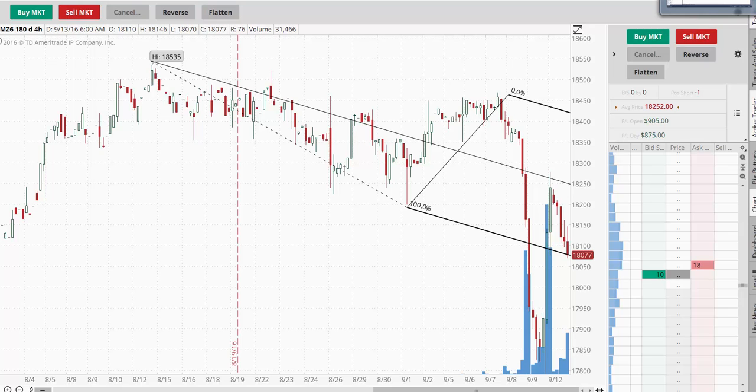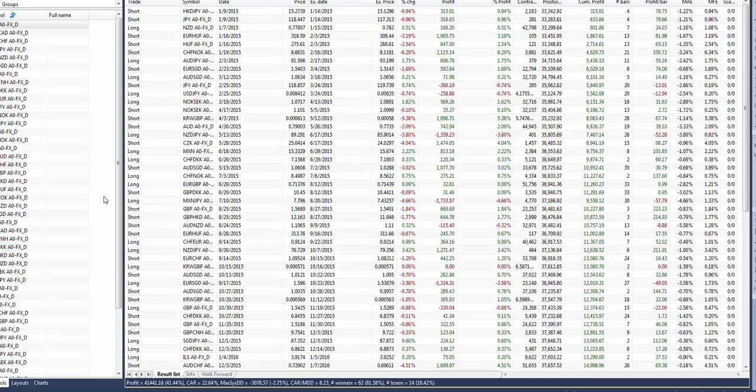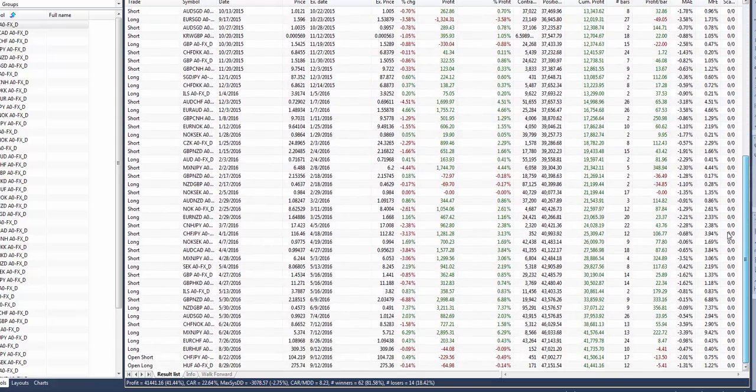So it would really be fun to have a computer program where you just press a button and, well, it isn't done yet. Okay, it's only up to 94%. And it just goes back historically over time and figures out where to buy, where to sell. This one here started in January 2015. We're testing out all these Forex pairs, and here we go, it did the test. And so we can see over time it did the test, and there were lots of green winners over here, and there were a few red losers. And let's take a look at the statistics.